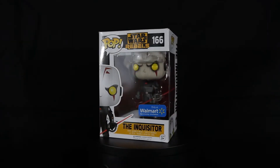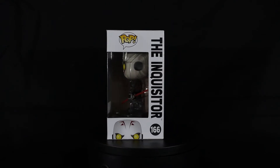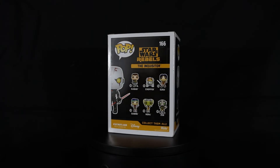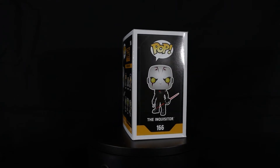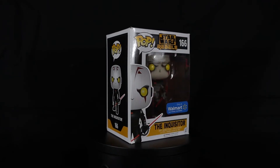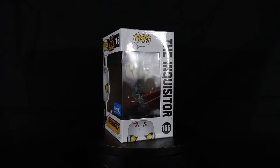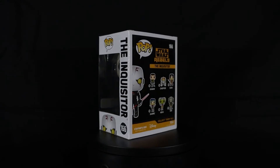Next up we got the beginning of the Walmart exclusives, Pop 166 — we got the Grand Inquisitor himself. My lightsaber in him isn't necessarily perfectly straight, which is definitely something to keep your eyes out for. If you guys are getting any Star Wars Pop, definitely take a look at the lightsabers in them because sometimes they bend really hard. But he looks great. As you guys know, he's coming into the Obi-Wan Kenobi series, so this is the first version of him and they will probably make more molds. First versions are always the most valuable. These are some of the more expensive Walmart Pops that I know of, and I think all three of them together look fantastic.